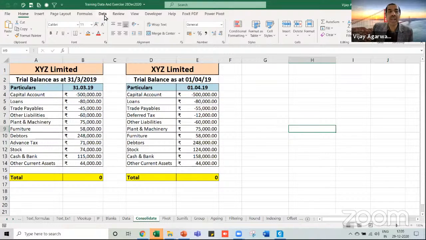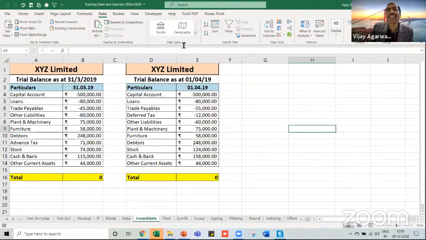Here, you can go to the Data tab. Most of the things we are covering, which I feel will be useful for you, are part of data analysis, the Data tab. In the Data tab we have filtering, sorting, what-if analysis, forecasting, and the data analysis tool, and also remove duplicates, and yesterday we covered flash fill. All those are part of this Data tab. The Data tab is very important because here we are playing with the data. Now, in this consolidate, what you can do is, there is a button I was having here.